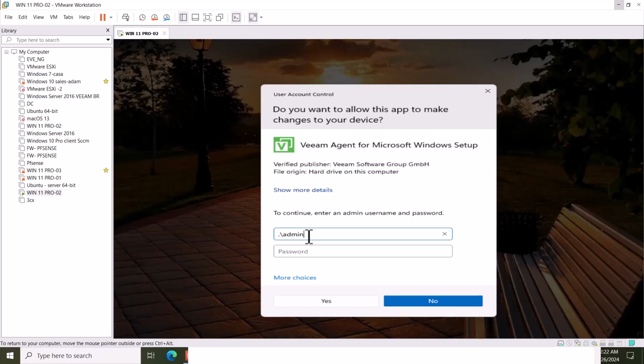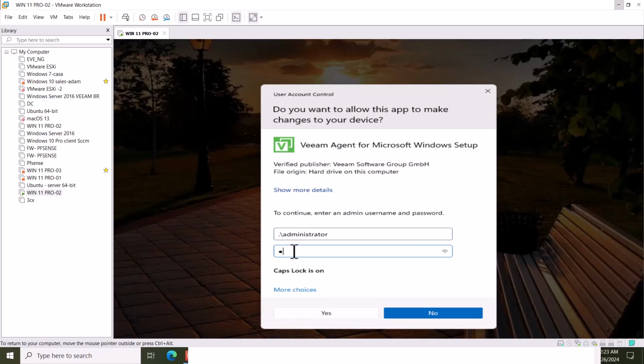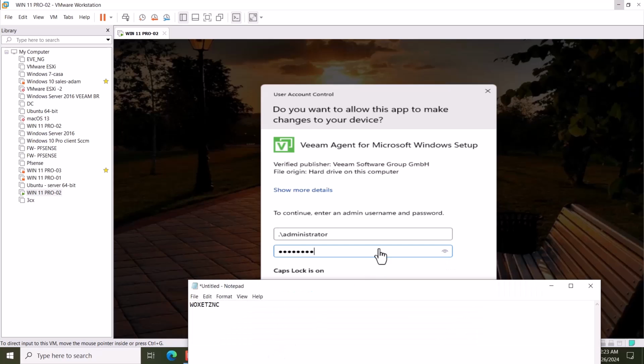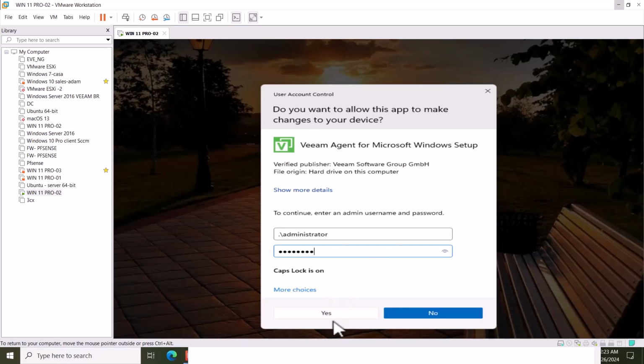Administrator and the password. Okay, let's verify. Yeah, the same. Okay, that's good.